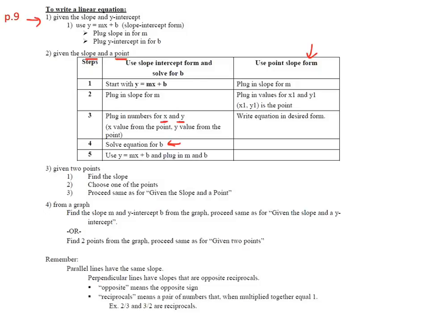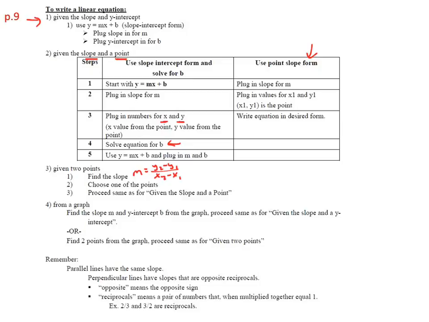Another option that we're going to be looking at is given 2 points. If you're given 2 points, remember you can find your slope by saying that m is equal to y2 minus y1 over x2 minus x1. And then you can choose one of your points once you have the slope, and just like we did before where you're given the point and the slope, you can either plug in the slope with one of your ordered pairs to find the y-intercept, or you can plug it into point-slope form and use that to get it into whichever form you want.